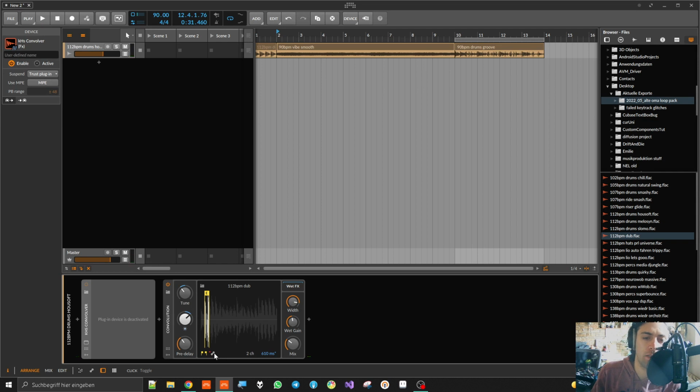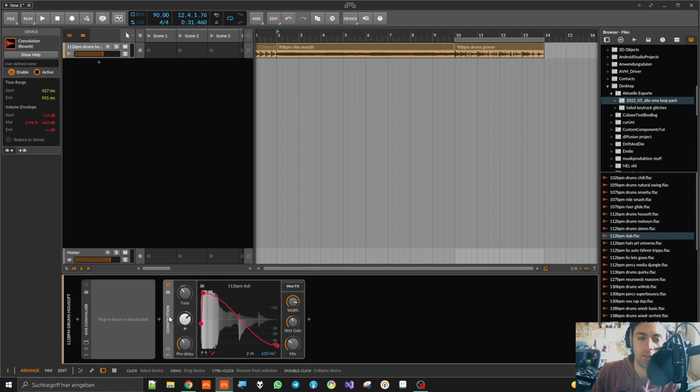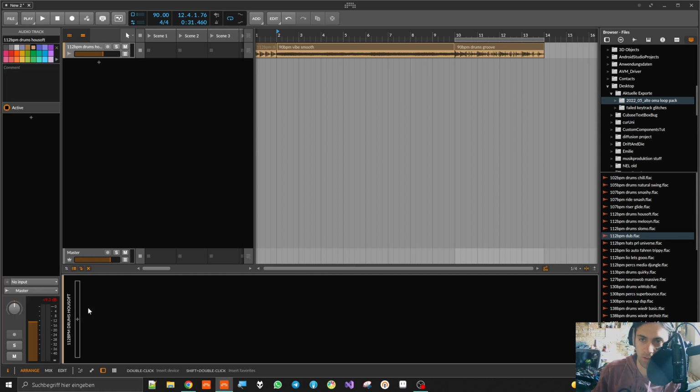Now one thing that I don't like about this convolution plugin is that you can't zoom on this interface. If I wanted to be more precise about the exact range of stuff that I want to have in here, I would have to edit the sample first and then drag it in again so that I can have a better resolution of what's going on. But what's cool here is some convenience features like gain and stereo width and even a little pre-delay, which can be very useful. And the way they made the fades is also a little bit more advanced than in Convolver. So that's pretty cool. I like that. And I like both of these plugins a lot.